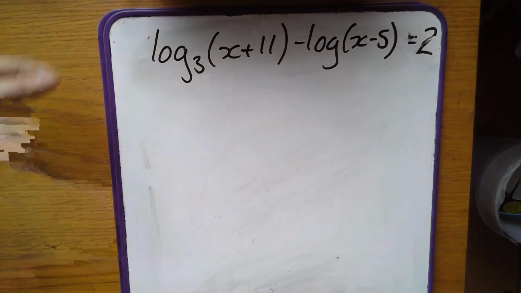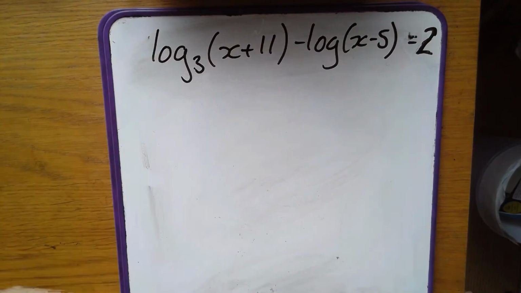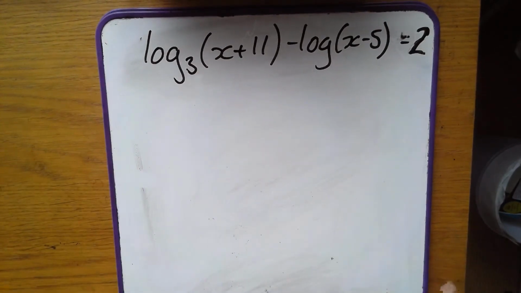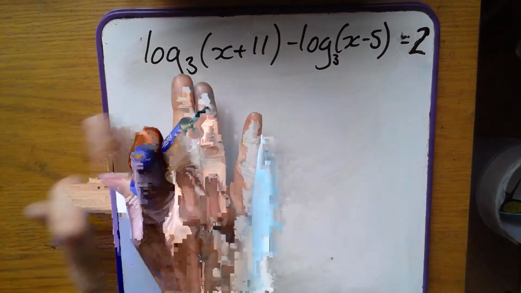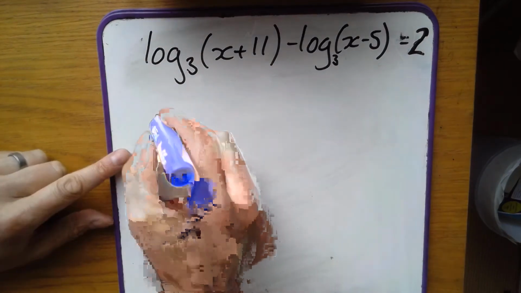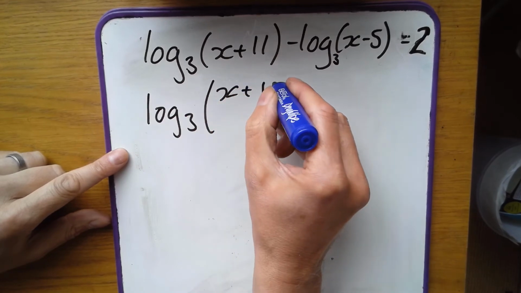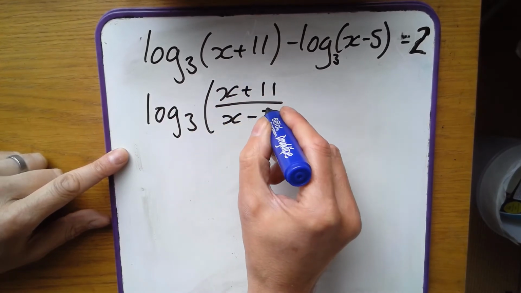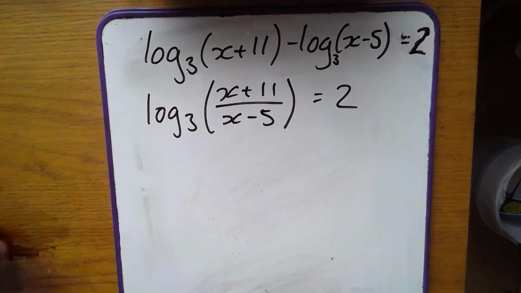Okay, last one. So here we go. So I've got something a little bit more complex, but the principles are exactly the same, and your algebra will end up being tested. Sorry, there should be a 3 there. So I've got log base 3 of something minus log base 3 of something equals 2. So I need to bring my logs together. So I'm going to use my second law of logs there. So I'm subtracting the logs, so it ends up being a division within the single log.